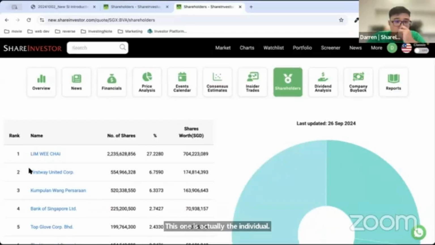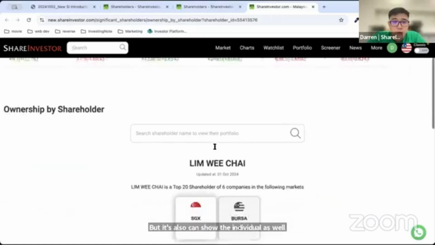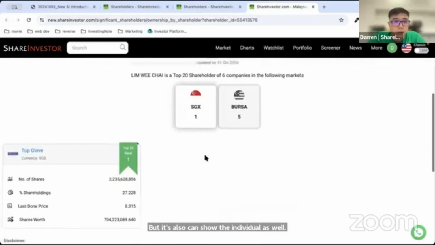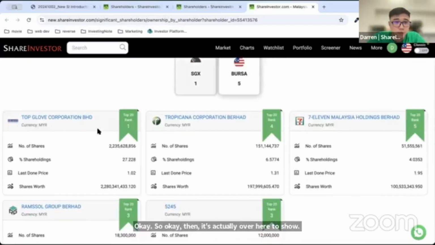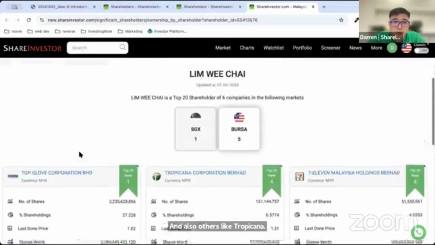So over here, the shareholders, right, not just showing the different fund houses, but it also can show the individual as well. Okay, so Lim Wei Chai, okay, then it's actually over here to show in Singapore and also in Malaysia as well. This one, Toglove in Malaysia, and also others like Tropicana, 7-Eleven, and Ramzo as well.